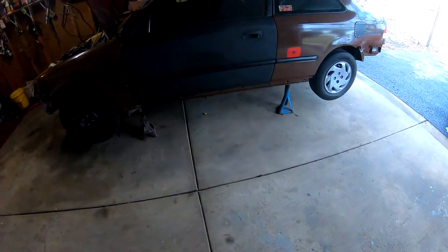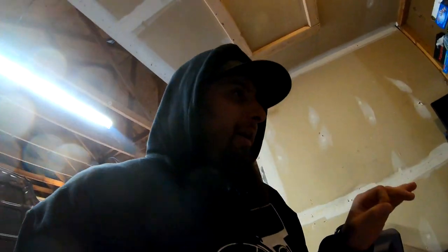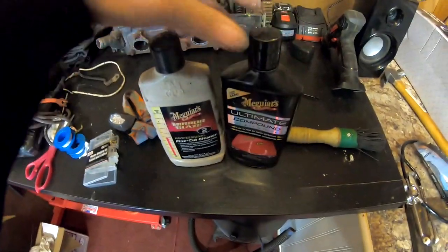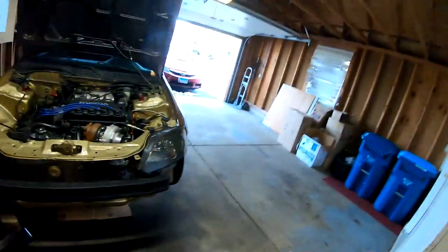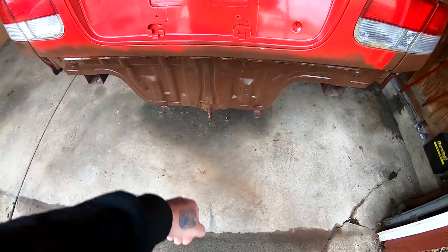Today what I plan on doing is putting the car back on the floor and we are going to attempt to buff some of these panels out. I don't have all my liquids here — they're still at the other place — but I do have two of them. I have a bunch of liquids, at least six or seven in different grits that do different things, but I only have two with me. I did notice a little bit of rust back here, so I'm thinking I'll have to sand that down and touch it up with some rattle can.